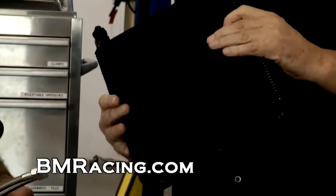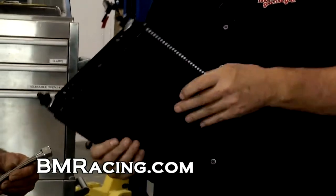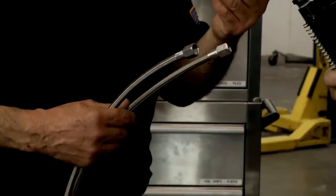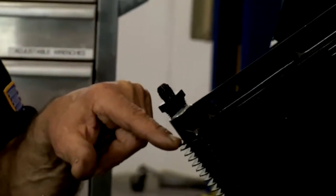Exactly. This is a B&M super cooler that we're putting in there. You can see this is a ruggedly built one, and it's been pressure tested up to about 200 PSI. So this is good and rugged, and it's not that hard to put in. Right. And the lines you can use good, solid, rubber lines, as long as they're double braided. We chose to use these stainless braided lines and AN fittings, and it's real important when you start putting the fittings into this aluminum cooler.